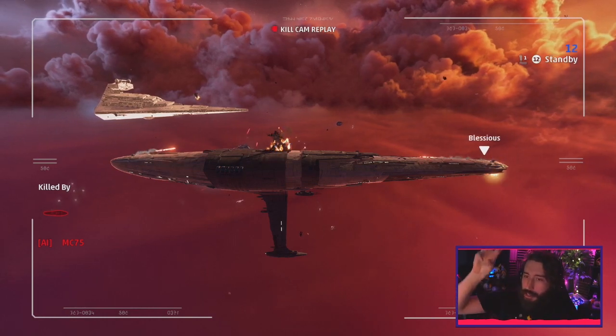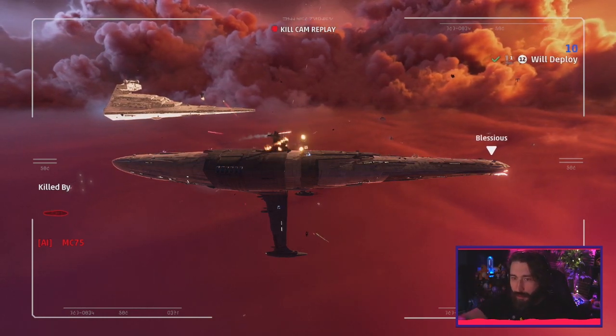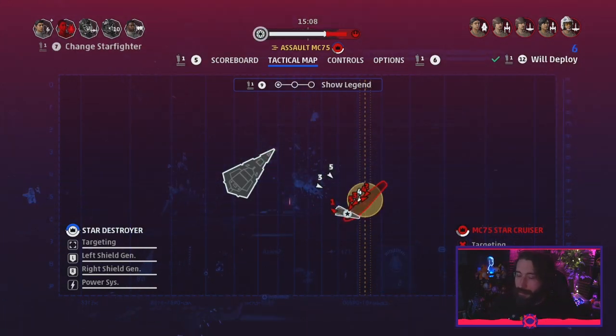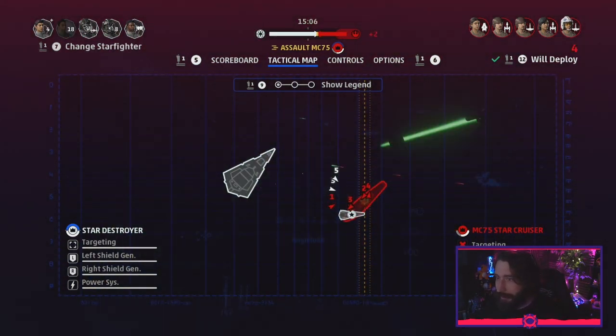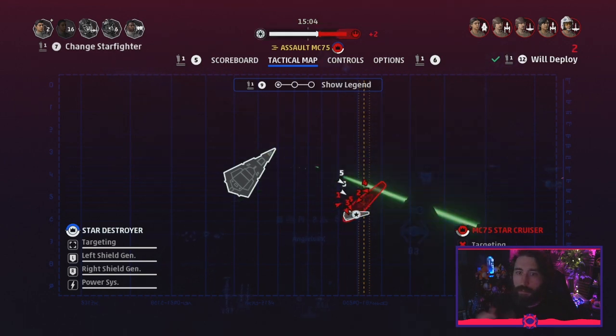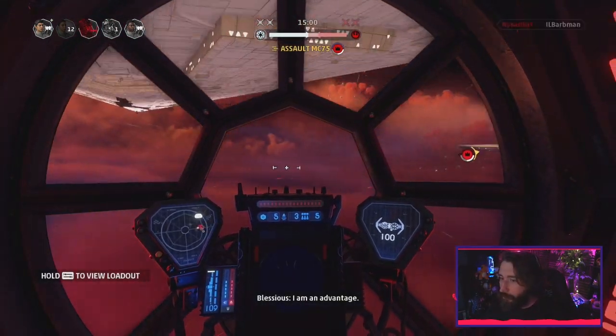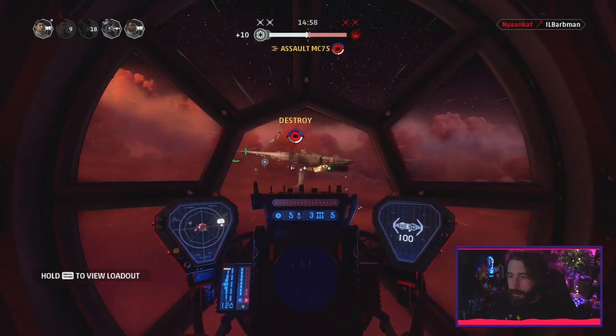Okay, so power management is up top. Dude, that's so cool to see the Star Destroyer over there. Dude, I'm all up for the Rebels, man, but Star Destroyers are just iconic, dude. Let's go. Let's rock and roll, baby. I have an advantage. Power.